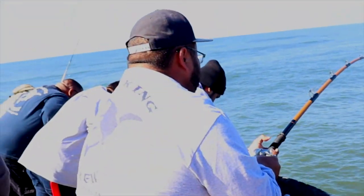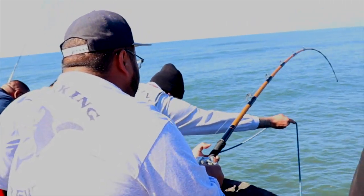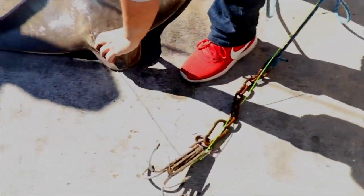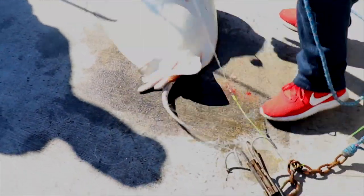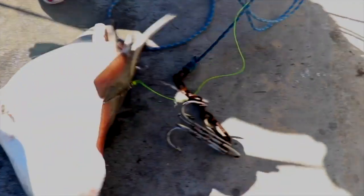Pull it. What is it? It's a bat ray. We're gonna wait for it. How many pounds do you got? Like 20 pounds? Let's go see if the barbecue's about to be ready. Hang out, feed the birds, feed the pigeons. Just have fun, man. Oh, they got it. The grill's about to go down.